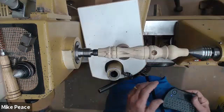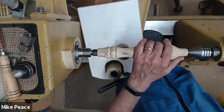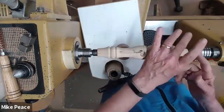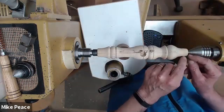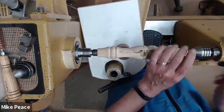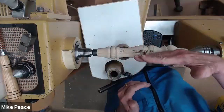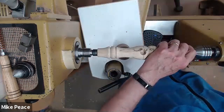The downside of the 60-degree cone is that it acts as a wedge. And once you start cranking down, some of y'all probably split firewood with a big wedge. It will force that wood apart. It also tends to follow the grain. So if you've got some seasonal grain lines in there and you've got hard grain and soft grain, it's going to have a tendency to follow the grain. And the more you crank it down, the looser, the deeper it gets, and your whole piece can get off center a little bit. So it's not a perfect solution for every project.